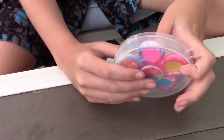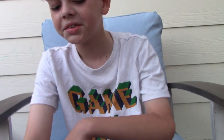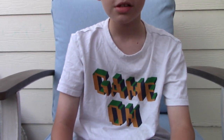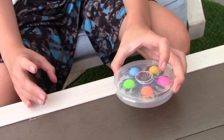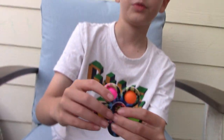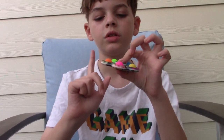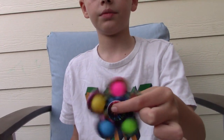All right. It's basically the same thing with every single one, but they look different, but I'm gonna keep going. No idea why, because you can see them clearly through this package casing, but I still want to show you them outside of the package casing. Sounds cool, looks cool. Let's see how it looks when it spins. Looks really cool. It feels really new.